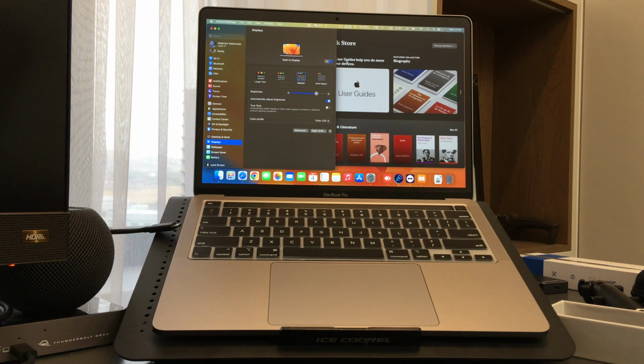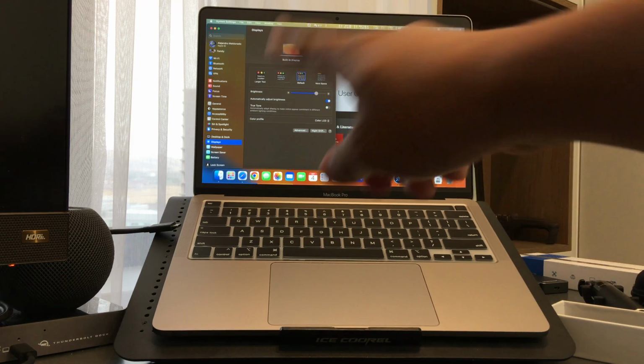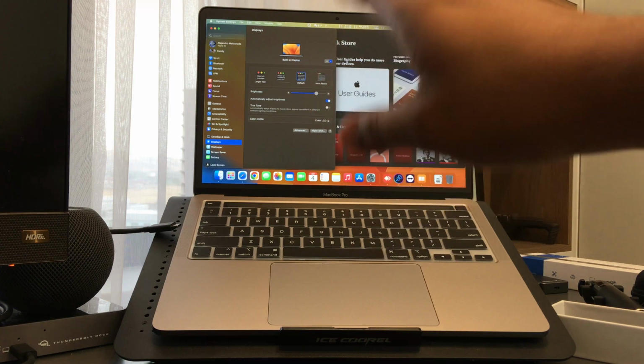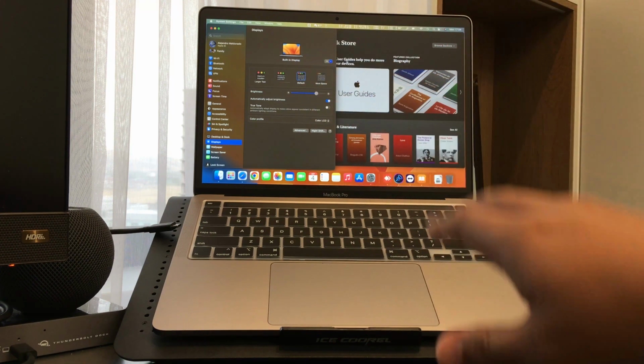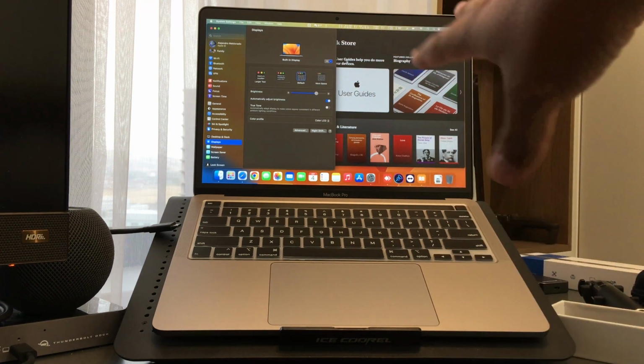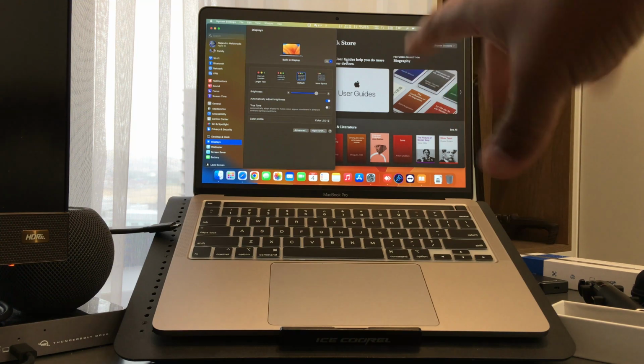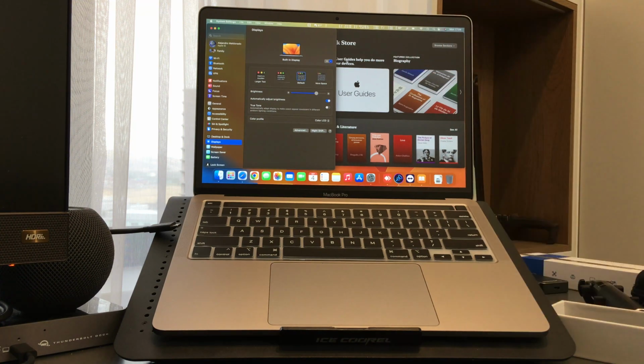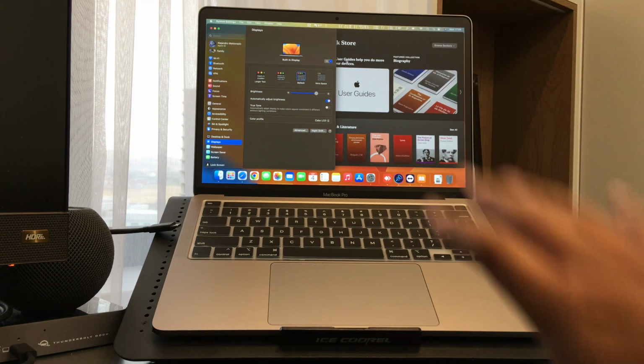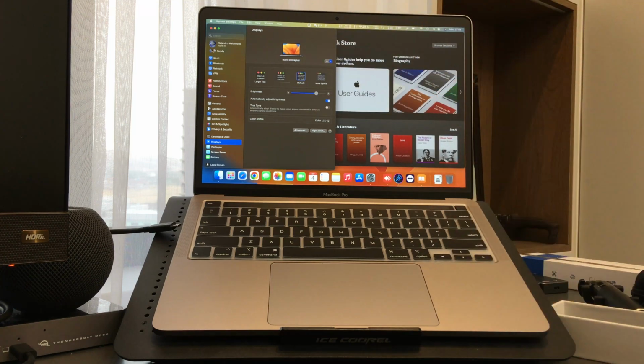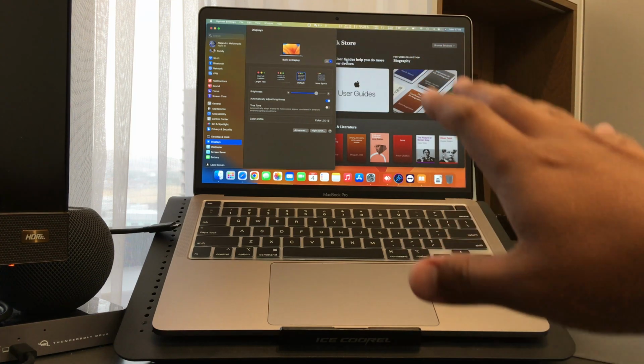And you can check out that video, which I will have here at the top right corner of the screen, if it's an older version of macOS. But this is the newer version with the newer system settings layout, as you can see here on the left. So I just wanted to cover my apps that I have in the background. I just have the bookstore open here, Apple's bookstore, so don't mind that. I just wanted to cover my apps or anything that I have on the desktop.